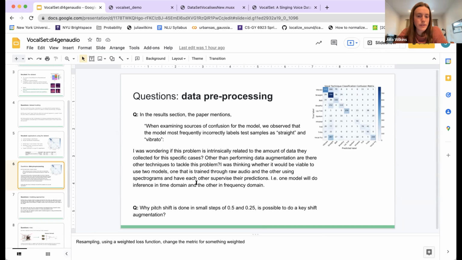And is it possible to do a key augmentation? You definitely could. In theory, we're having the singers, telling them this is going to be in C major and giving them a reference tone. We could, in theory, if they sang it perfectly, pitch shift everything a perfect fourth and get our F major. But I think that could lead to some interesting distortions as well with a pretty big jump there. But in theory, it's possible.